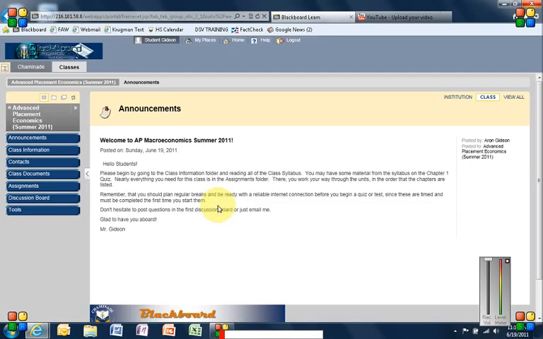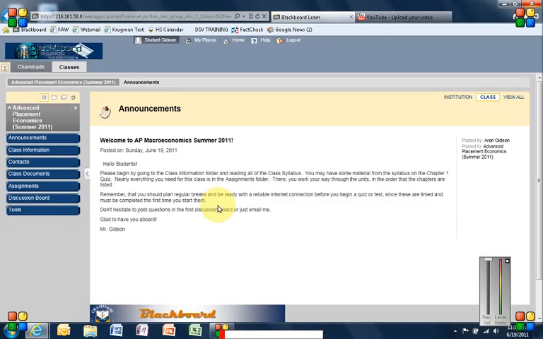And you'll see an announcement there that says, I would like you to start by going to the class information folder and reading all of the class syllabus. Don't skip any parts of it, please. And if there is information in there that conflicts at all with what information you may have had before the end of the school year in the form of the course outline, then this new information that's found in the class syllabus overrides and supersedes any of the old information. So the class syllabus really is what you need to go by, and you should probably check back with it on a regular basis to make sure that you're doing things the right way.